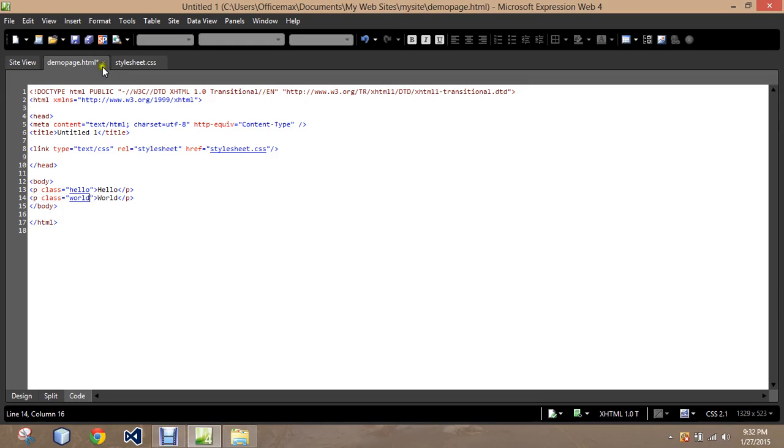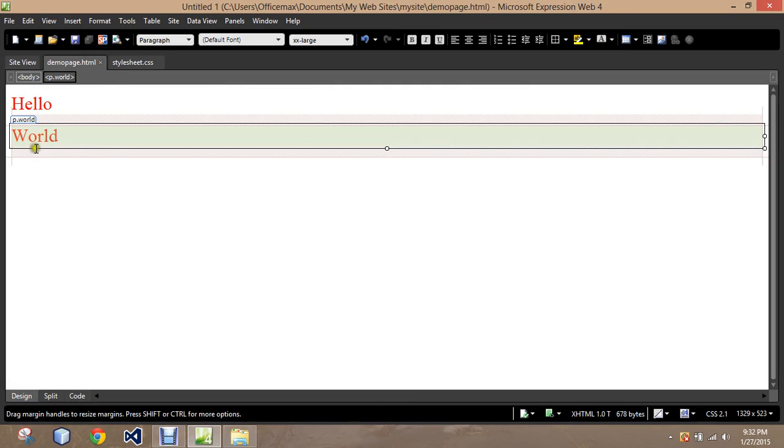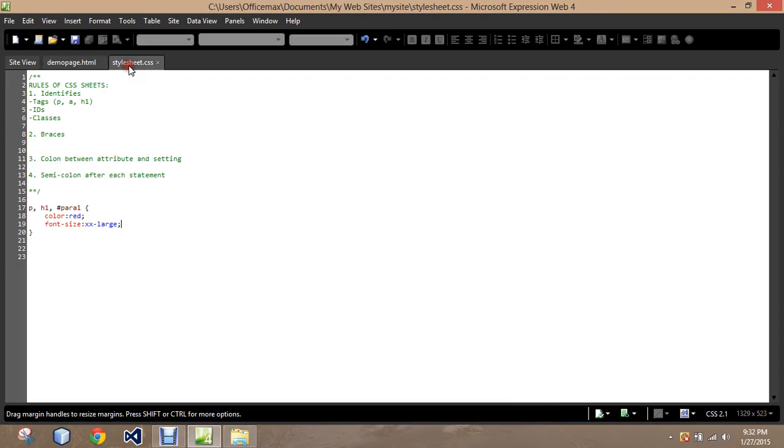Hello and world. Simple enough, as we see right now. They are still red because they're both paragraph tags. We haven't told the specific class to do anything just yet. So we're going to go ahead and get rid of these right here. Actually, for good practice purposes, so we can walk through our step sheet again here, we'll delete it all. To call to a specific class, the IDs, we use a hashtag.